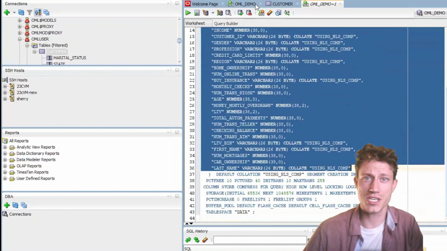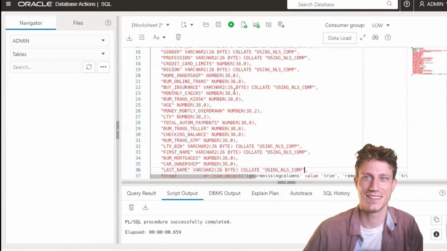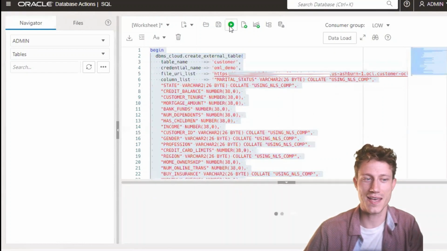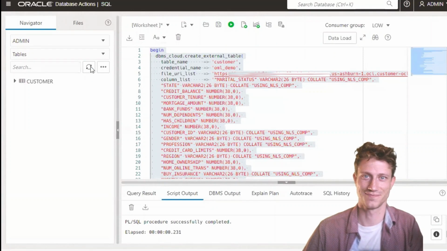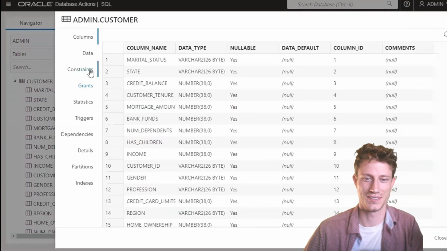We're going to go back to our worksheet. I'm going to update this. All right, now that looks good. Now let's just update our name and our credential. We're going to use the credential that we just created in that last PL SQL block. And then let's give our table a name. I'm just going to upload this into the admin schema because we already uploaded one to the OML user schema. There we are. If I run that, that should show up. There we go. And then refresh the table names. There it is. Let's validate that it has all the columns that we specified. There we go. All right.